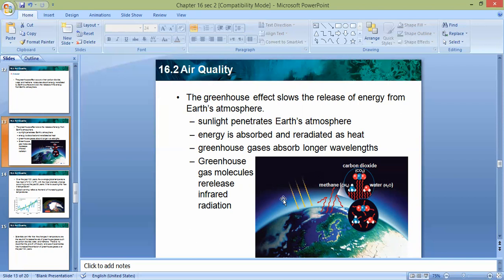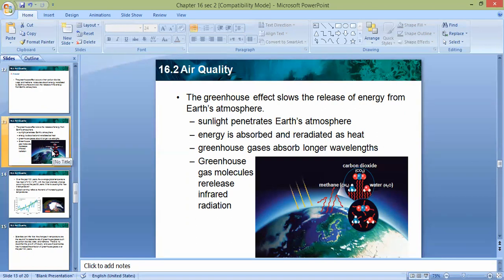If there is no carbon dioxide, when these rays are re-radiated they will go back to space and the Earth will cool too much. It would become very cold and we could not live in it. So what is the advantage of carbon dioxide? It will trap the energy inside. It makes the release of energy out of the atmosphere very slow. It traps the heat above the Earth. Okay?